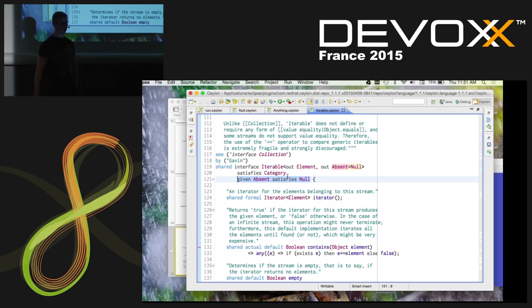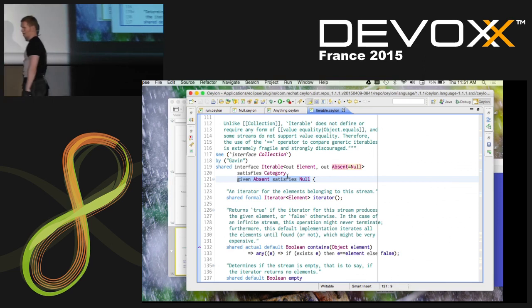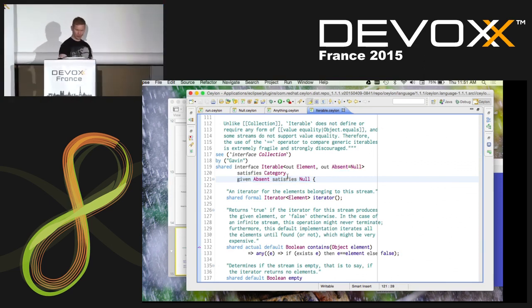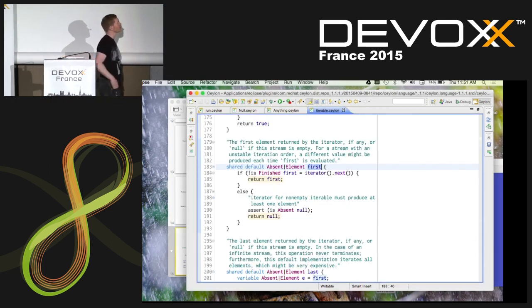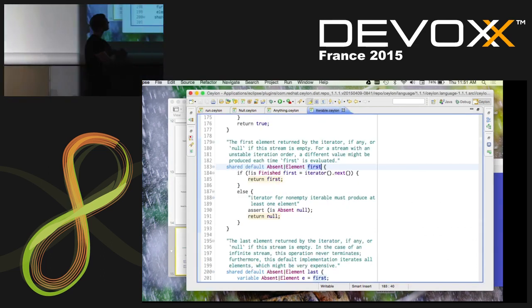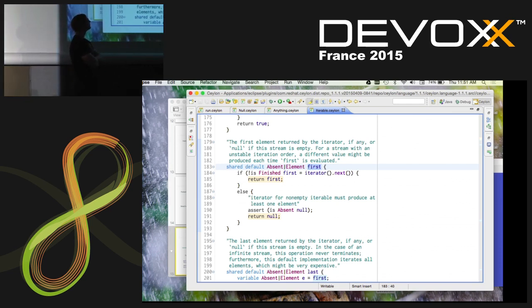Null and nothing, precisely. Very good. So what do they correspond to? We can look at it by looking at the type of the first operation. If absent were nothing, then we would have nothing or element. So the type of first would be just element, right? That corresponds to, thinking back, the case where I have a stream that I know is non-empty, right? Is that clear? People agree with that?